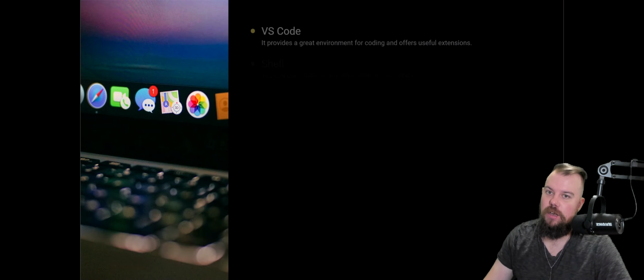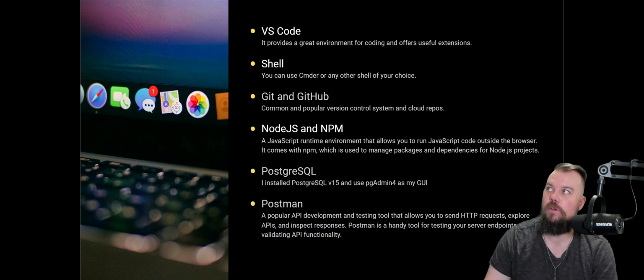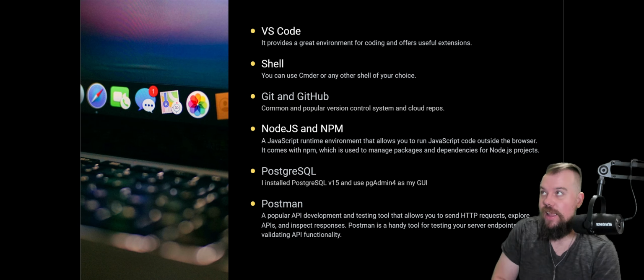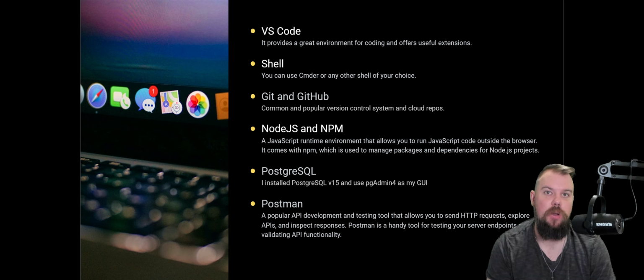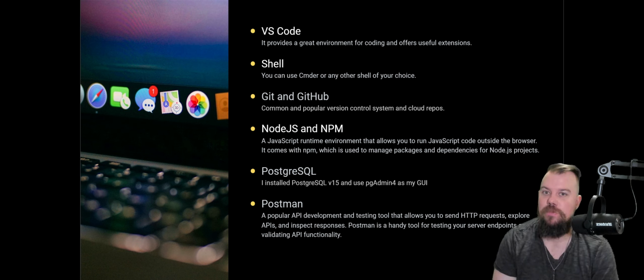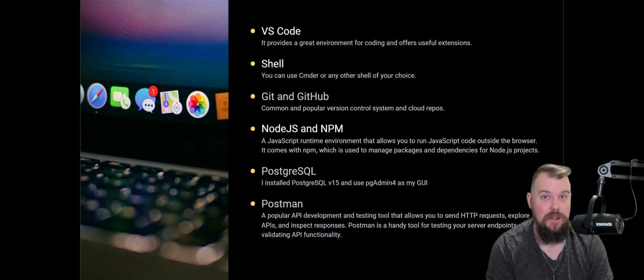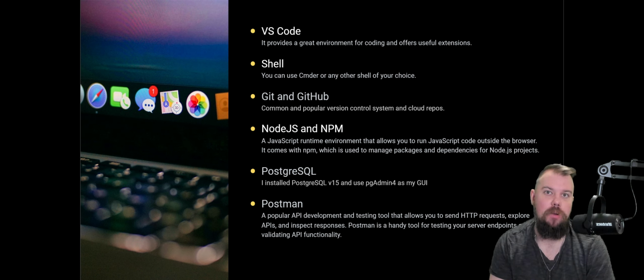So moving on, some applications I'll be using in this series that you should probably also have some simple knowledge in or pre-installed to follow along. I'll be using VS Code as my code editor of choice. It just has a lot of extensions and useful things and provides a great environment to code in general. Some familiarity with shell is going to be important. I'll be using Commander here on Windows. You're welcome to use the built-in terminal on your Mac or Linux devices. If you're on Linux, you probably don't need to be told what a shell is.